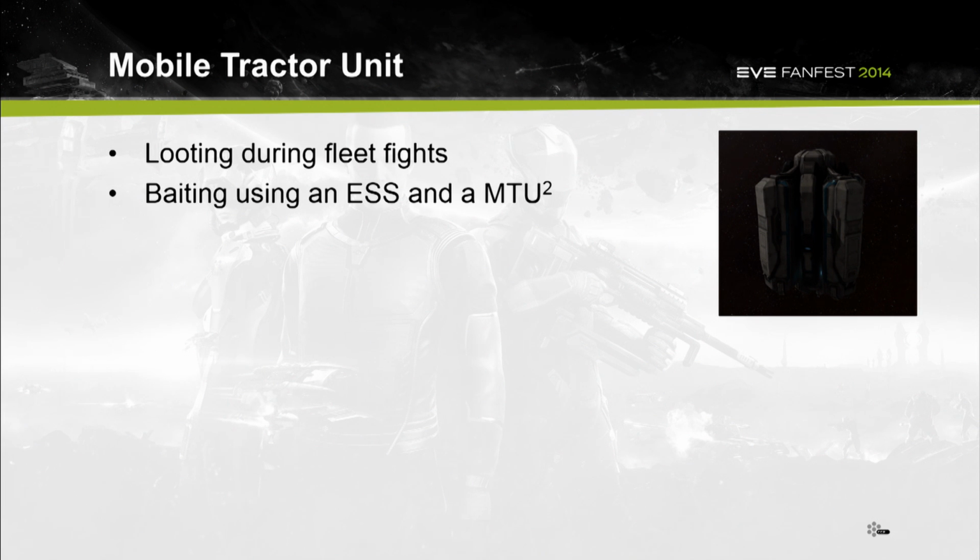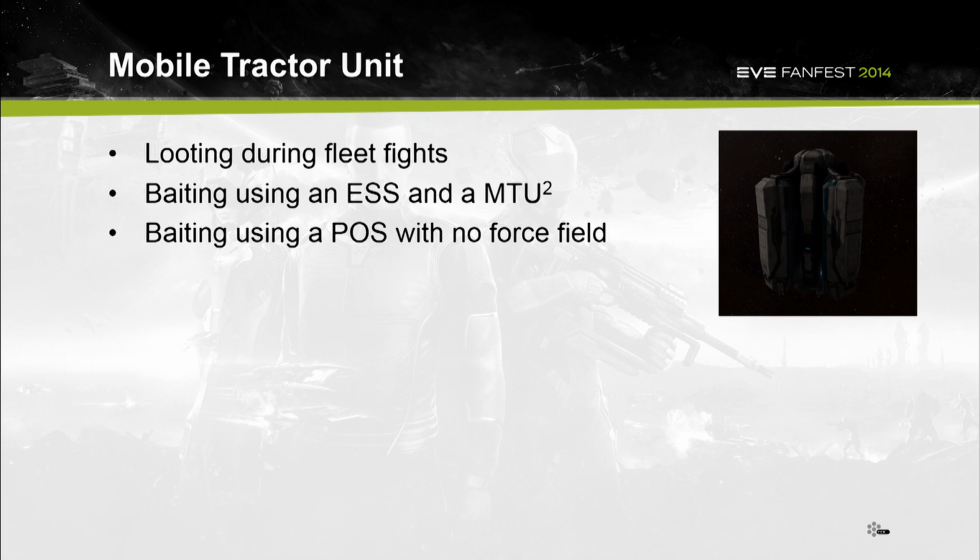when somebody put an ESS inside an anomaly to bait people. They spawned tons of rats to try to get them killed. And then they went into a pod to collect the loot, or basically to spawn the loot. And then they had a mobile tractor unit to fish it out of harm's way. But somebody caught wind of this, so they had their own mobile tractor unit to try to snatch it from the others. So it became a cat and mouse game inside an anomaly, fighting over the loot from an ESS. Quite interesting.